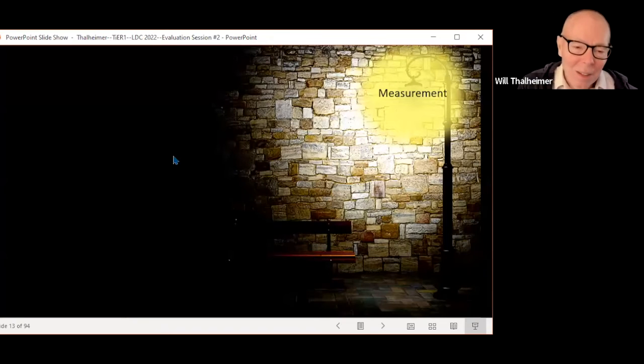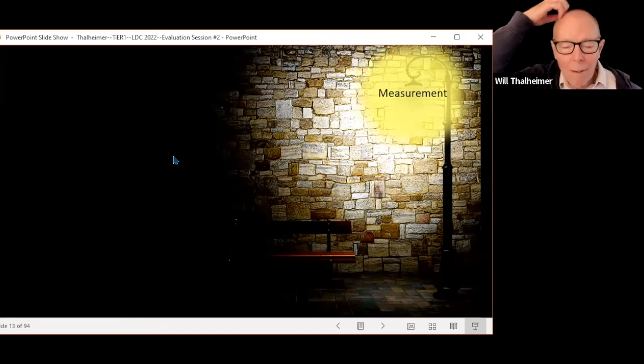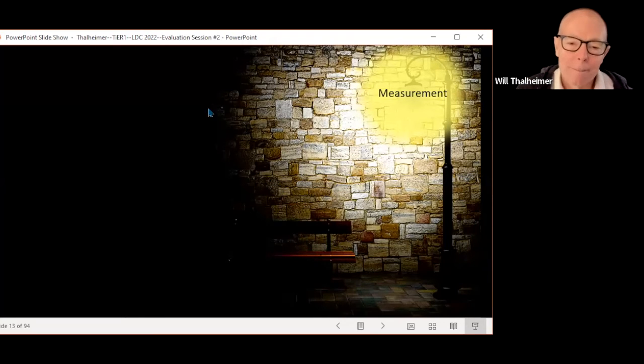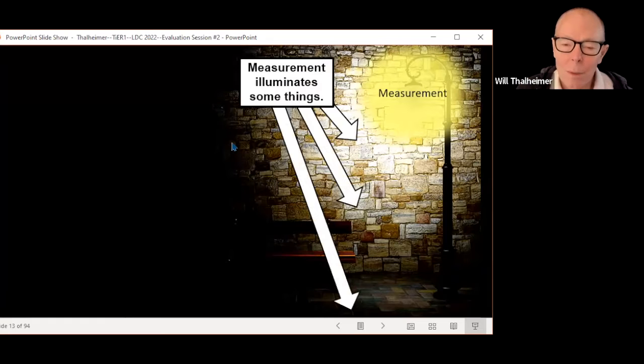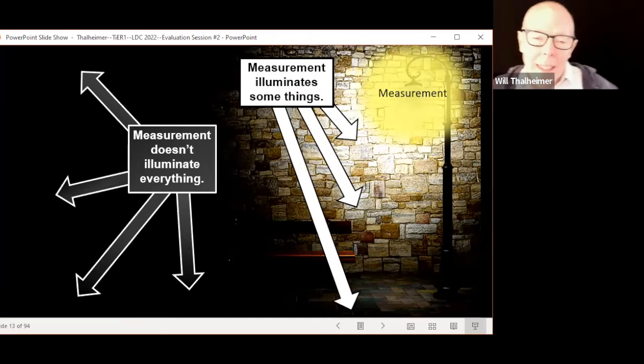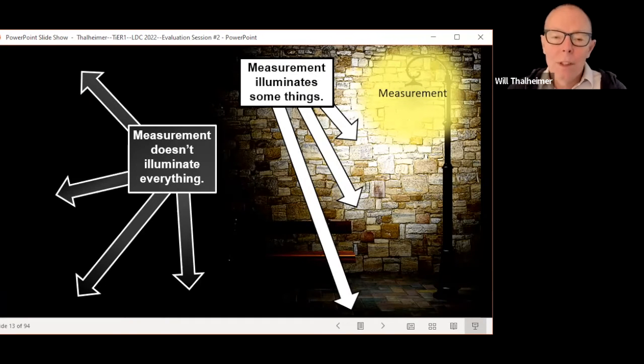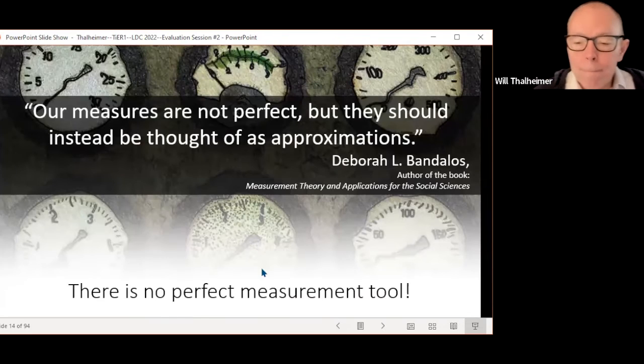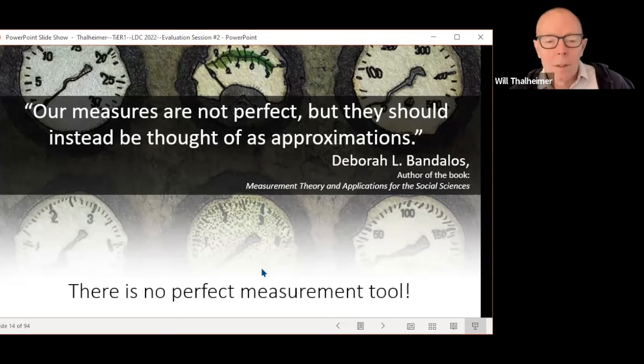All right. The other thing we talked about was that when we measure stuff, we are illuminating some things, but there are other things we're not illuminating or focusing on. In fact, one of the dangers is that we get a pretty dashboard up and we're just looking at what's focused on there, and then we forget that we're not measuring other things. We're not really looking at the whole picture. So that's important to keep in mind. I emphasized over and over that there's no perfect measurement, no perfect learner survey, no perfect learning evaluation, etc.